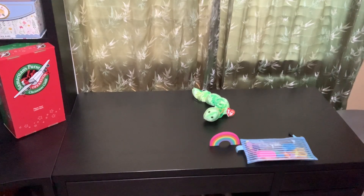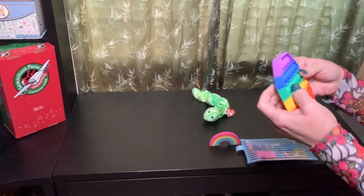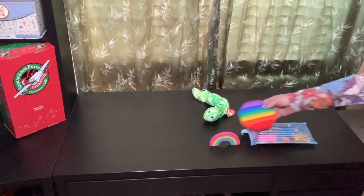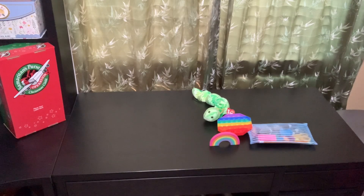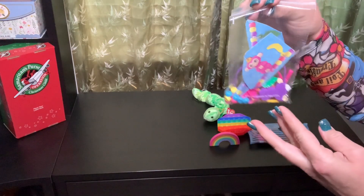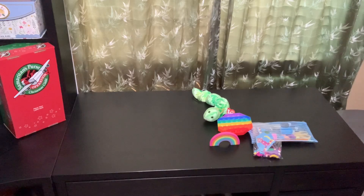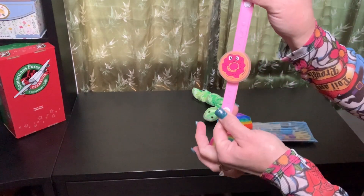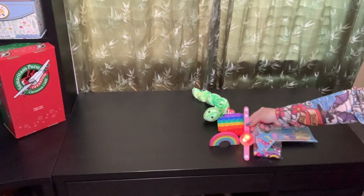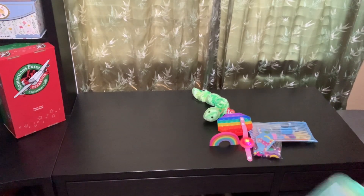I also gave her this rainbow poppet - this is really cute, very colorful. In here she has two fingerling bracelets that she can put together with a friend. I also gave her this watch band bracelet and it lights up. I think those may have been either after Valentine's Day or after Easter. She has a crayon pack.